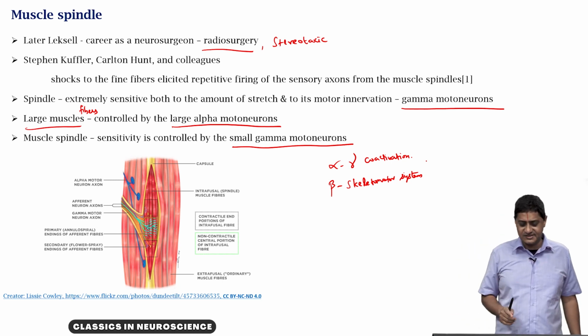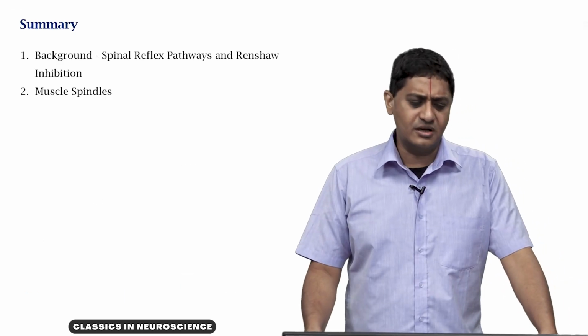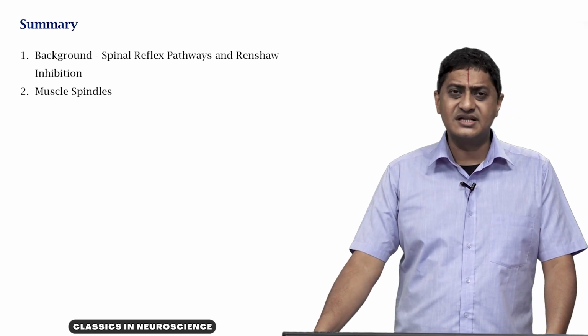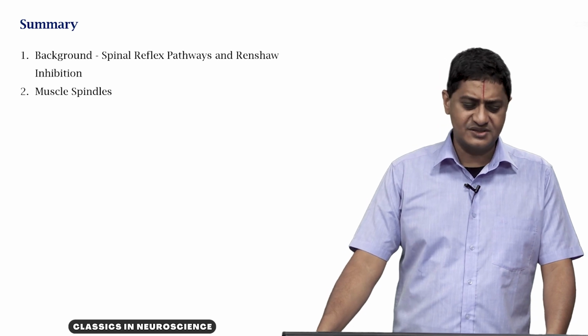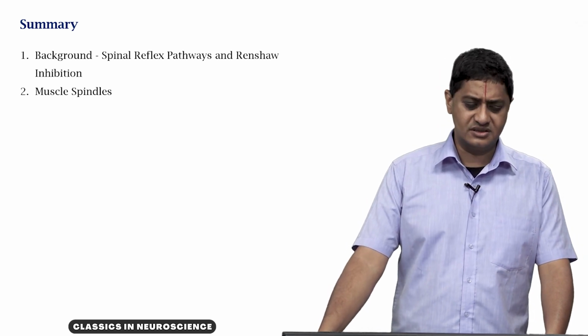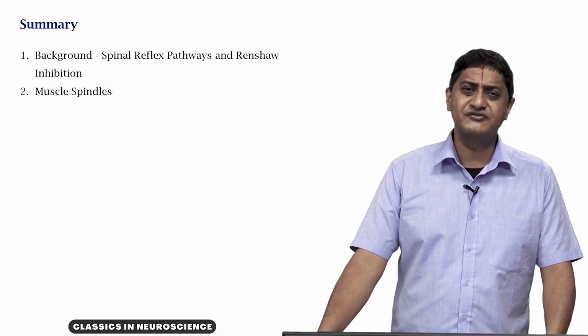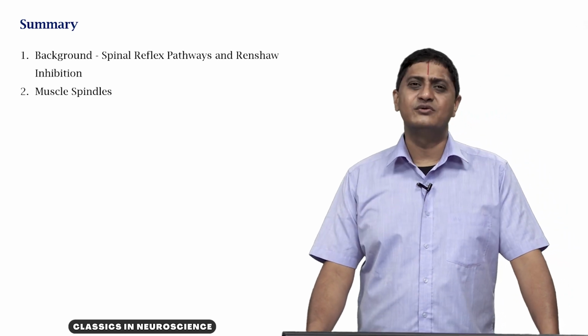Please do read about this. Please do watch my referred videos. With this, we come to the end of this video. In this video, we set the background for Renshaw inhibition and spinal reflex pathways, and we looked at the work of Lars Leksell in identifying the function of the intrafusal fibers, gamma motor neurons and muscle spindles. Thank you very much for your attention.